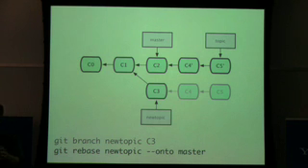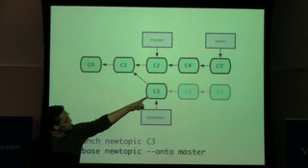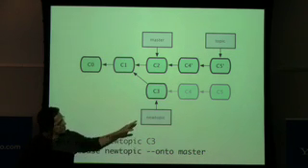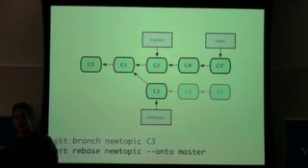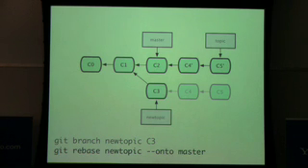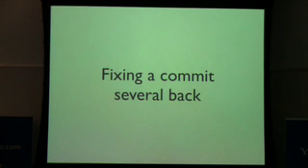So if you want to take parts of a topic branch and move them independently, you can do this. And now new topic only points to this one, so you can merge that in later, or you can rebase that later, and it'll just take C3. So rebase actually gives you a really cool way of using your topic branches as sort of like patch queues, right? You can think of each commit as sort of a patch on a patch queue, and you can move them around your history independently. It's kind of cool. That's really difficult to do with a lot of other version control systems.